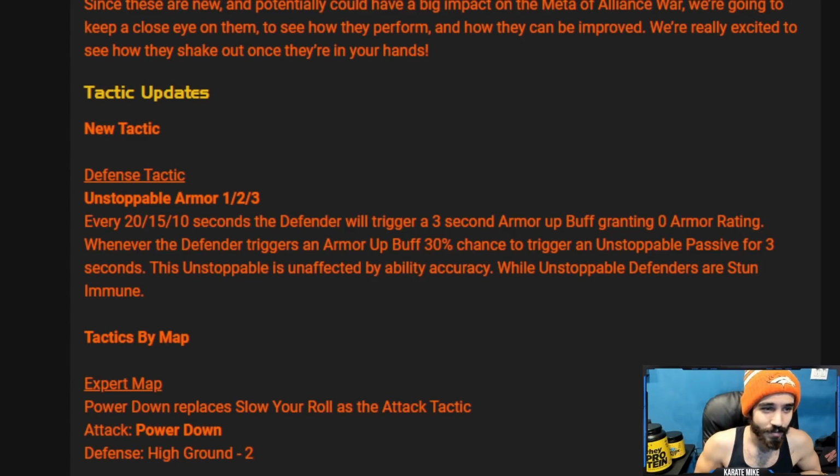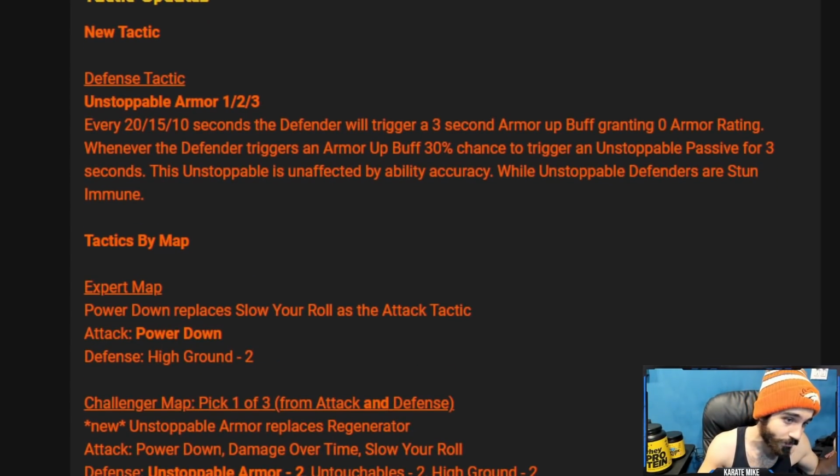Should be fine, especially if you use Hercules, who benefits from the armor ups. I believe that if you use a champion who prevents buffs, you should be good to go. So, Dr. Doom will be great here with the stagger. Any champion with slow, for example, Shang-Chi, She-Hulk, Stealth Spidey, champions with the slow debuff are going to get around that unstoppable passive. The armor up buff grants 0 armor rating, so it's kind of just there to trigger the unstoppable. So this doesn't look too bad. It's definitely going to have its counters for sure, no doubt about it. And yeah, just watch out for the unstoppable passive every 10 seconds, and that's the tactic. It's probably going to get annoying, but hey.